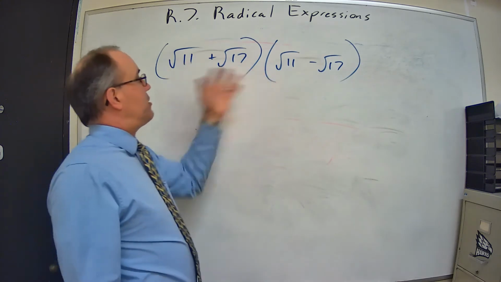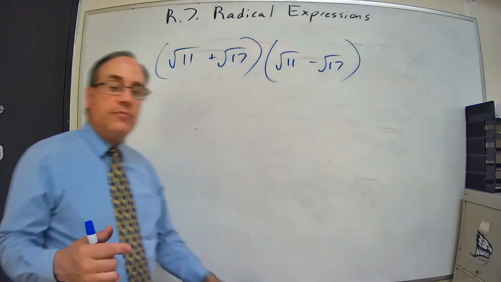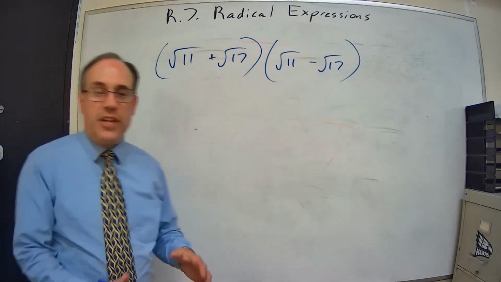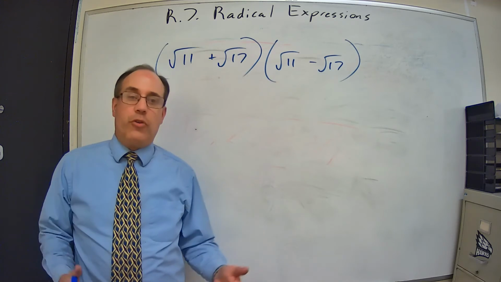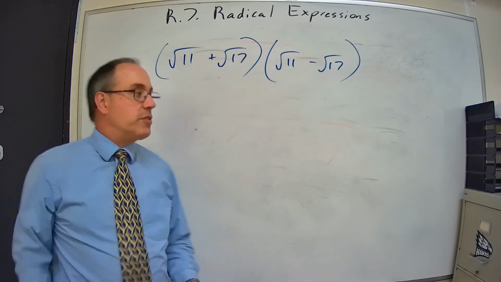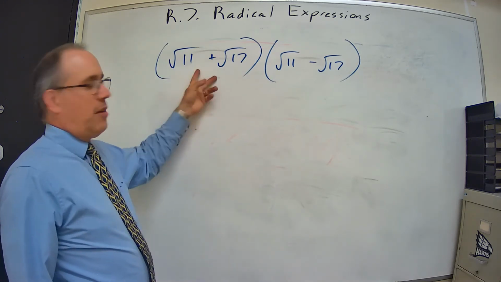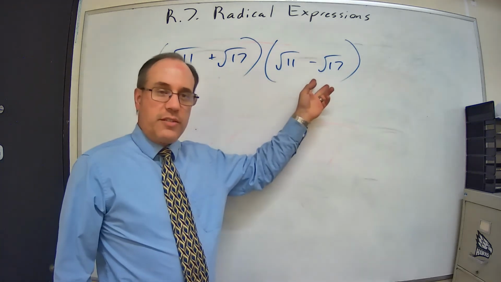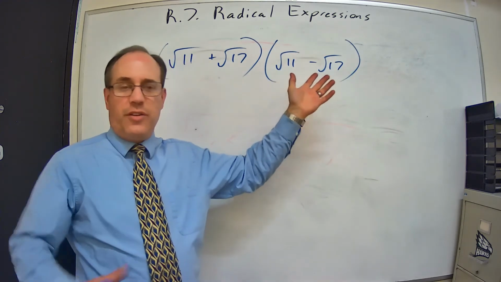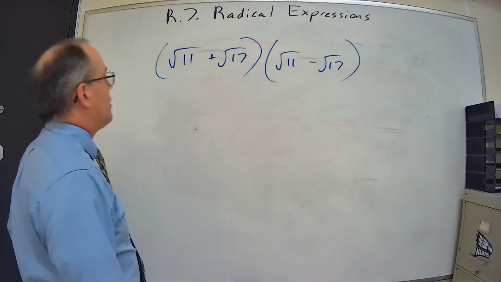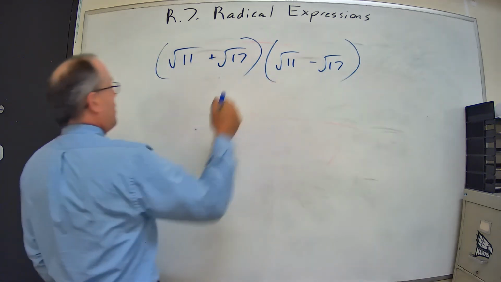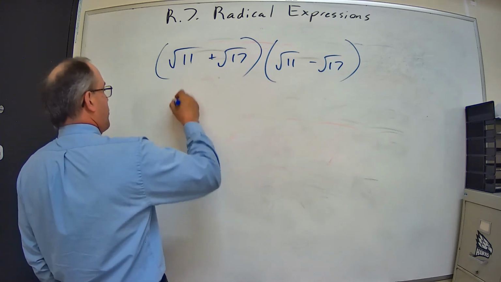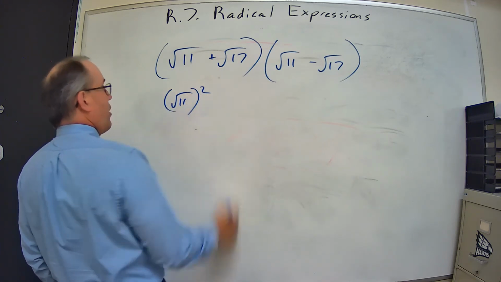We have the product of a sum and a difference. Well, we can deal with it by using basic FOIL. FOIL does not just work for polynomials and variables. FOIL works for any time you have the sum of two things multiplied by the sum of two things. Remember that subtraction is really just addition of dealing with a negative number. So we can do first, so the square root of 11 times the square root of 11 is the square root of 11 squared.